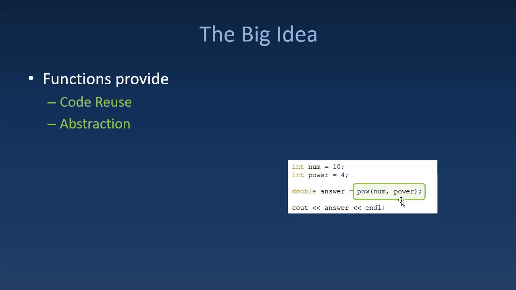Now at some level the code has to exist. There's got to be a for loop or something there somewhere to multiply, in this case 10 by itself 4 times, but we're not confronted with the low-level details of how the function does its job as I write this higher level chunk of code. All right, that's the power of an abstraction. I just say, well, I know there's this pow thing, I call it, it does its job.